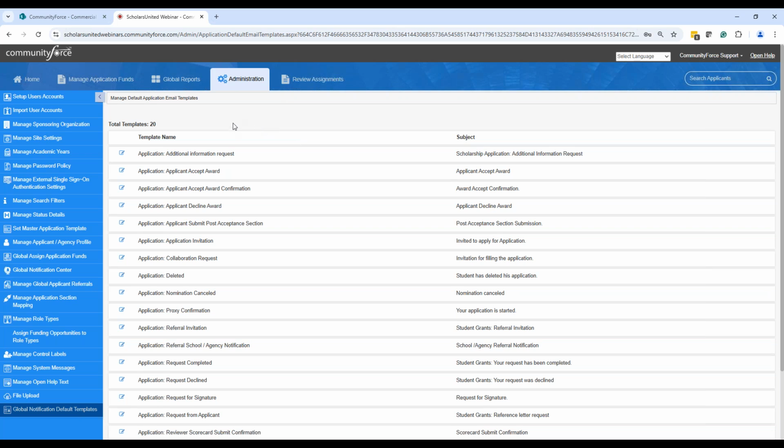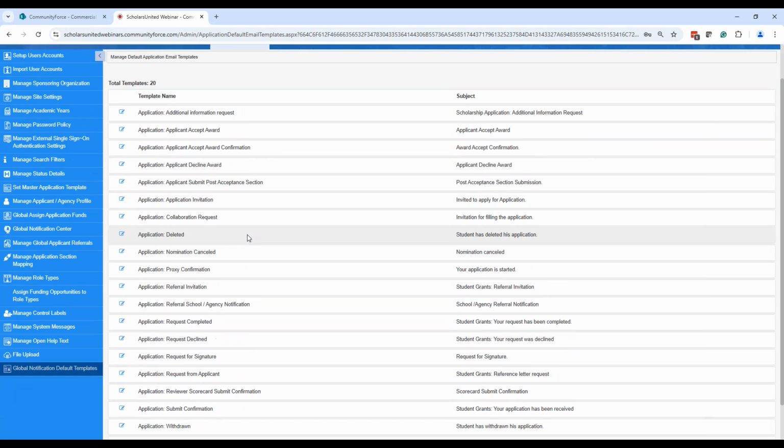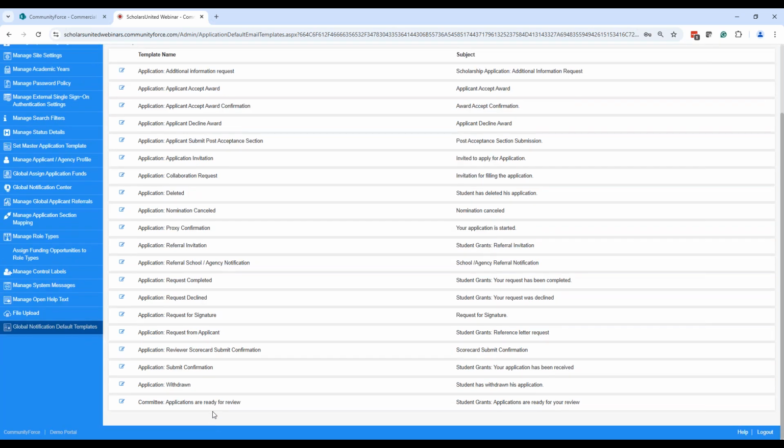If you create a new application, you don't clone an application, you create a new one. So of course, since you're not cloning, it's not going to have any notification templates. So how does the system know what templates to bring over? This is the templates that it brings over. These are the default templates that, when you create a brand new application, come within that new application. So as soon as you create a new application, they're in the notification center.